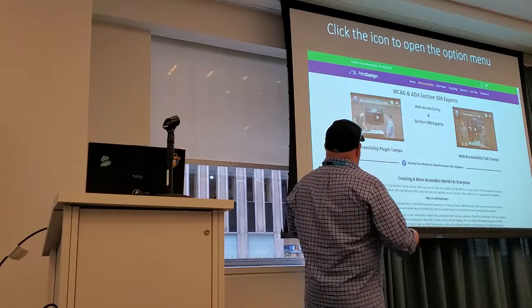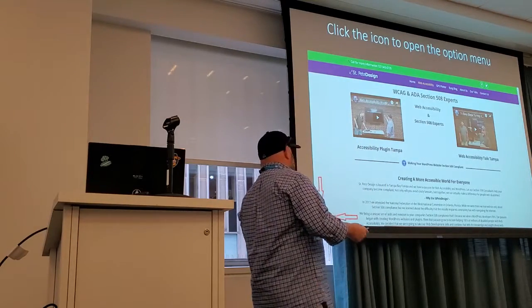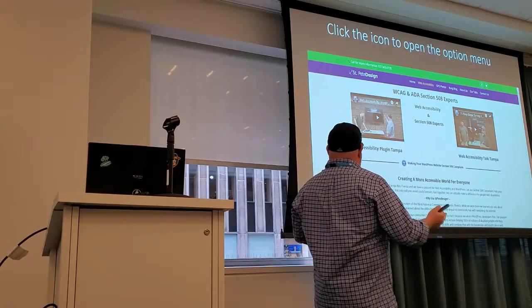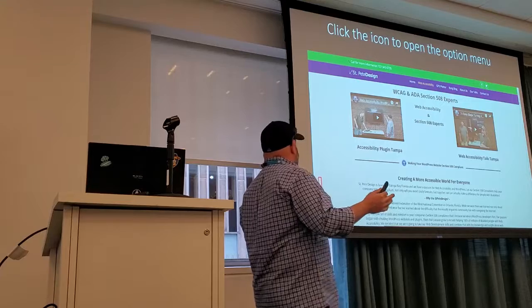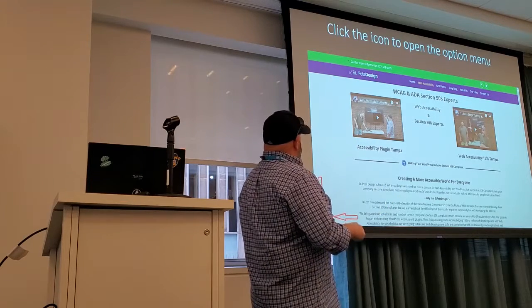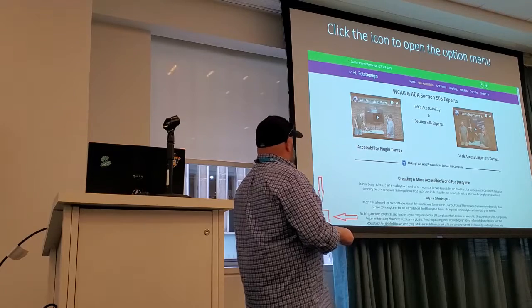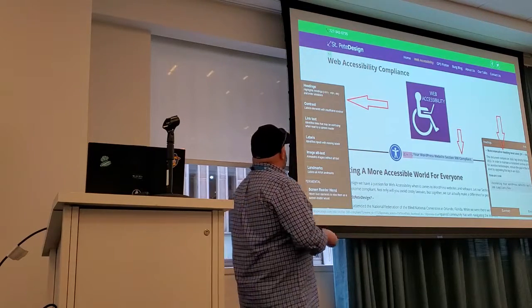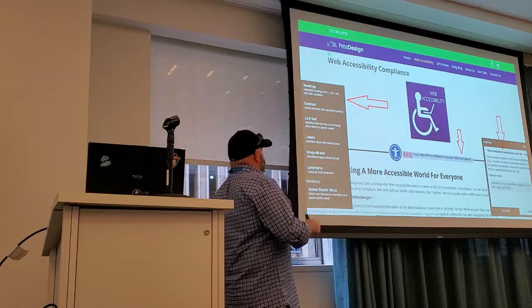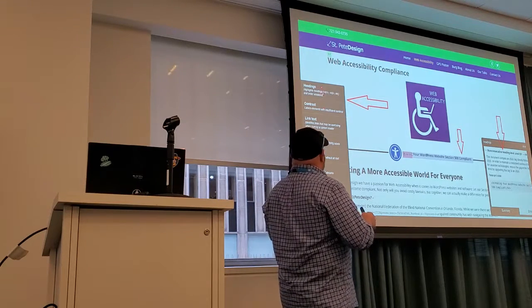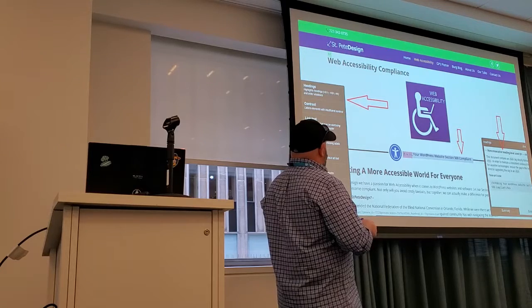Now what you want to do is go to the front of your site. You have to be logged in to the WordPress back end as administrator. As long as you're logged in, you go to the front end, and it puts this little piece of CSS right here. So you'll click that, it opens up. And what I like about this is two things. One, the main thing is it allows me to look at my information in chunks.